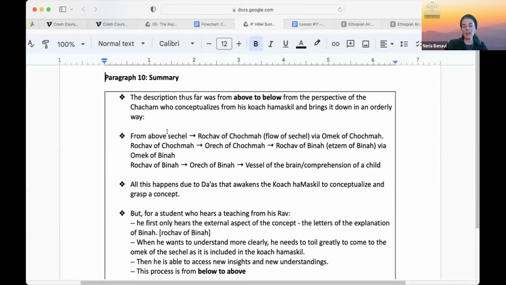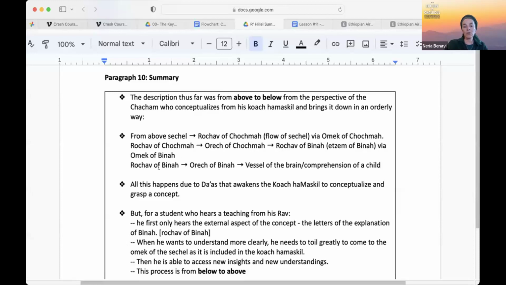You have above Seichel going into Rochav of Chochmah via Oimek of Chochmah. Then from Rochav of Chochmah, you go to the Orech of Chochmah, and then to the Rochav of Bina, which is Etzem of Bina, via the Oimek of Bina.